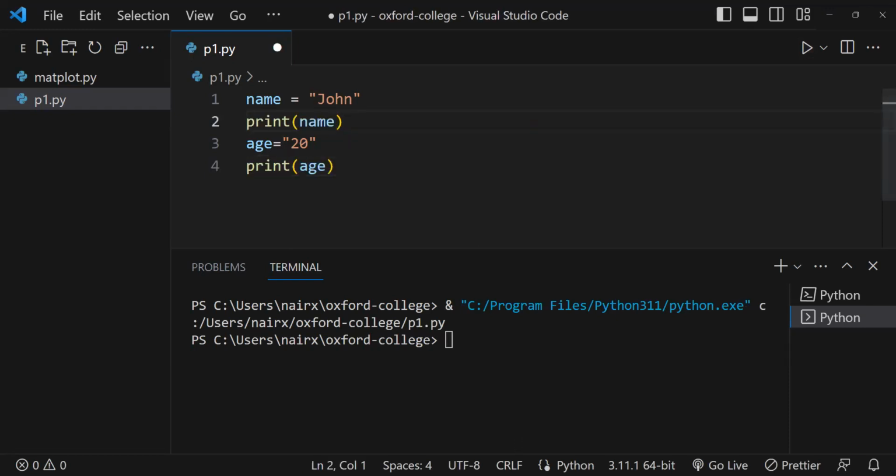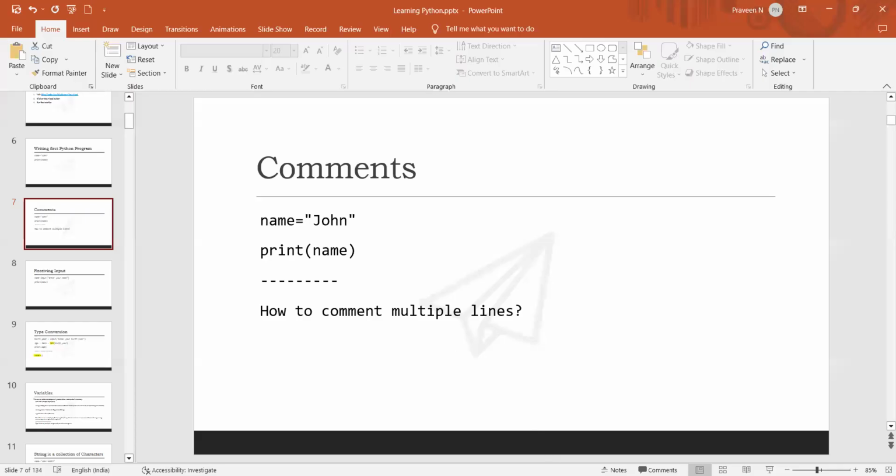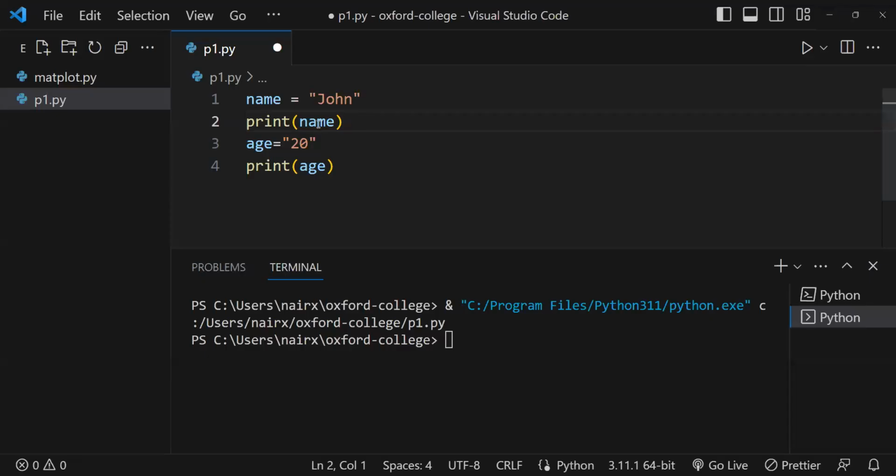Okay. Now the question is, what if I want to comment multiple lines? How to comment multiple lines, right? In order to comment multiple lines, we have to use 3 double quotes in the beginning and 3 double quotes in the end. So you see here, on line number 2, I've given 3 double quotes. And so line number 2 is getting commented. Line number 3 is also getting commented.